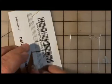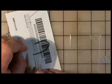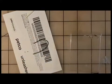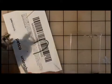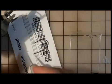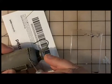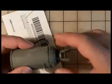It's one of the problems with this: sometimes you just pick up the rivet wrong and it rolls. And then see how that's on its edge there? Sometimes when you go to push it down, it'll roll. And then it gets all mucked up and you just have to cut it off and start over. But that's it. That's how I do them.